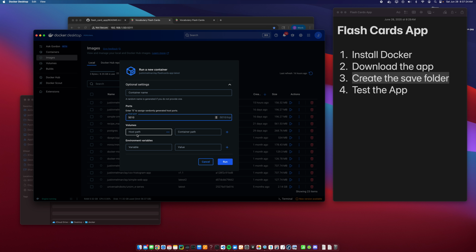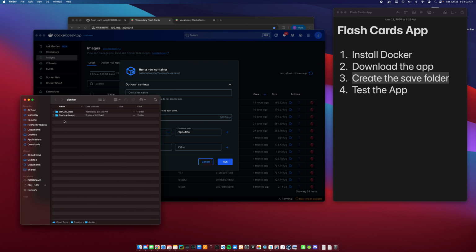The host path is where you're going to be saving all of your data. So pick a folder, it can be anywhere on your desktop, inside of a documents folder, whatever you want it to be, and put the folder path here. And then in the container path, we're going to be putting /app/data. This is where the Docker container uses internal configurations of where it's saving stuff. So you don't really need to worry about what's behind this, but that's what you have to put there in the container path. What's important is you put your host path. This is where your data is going to be saved.